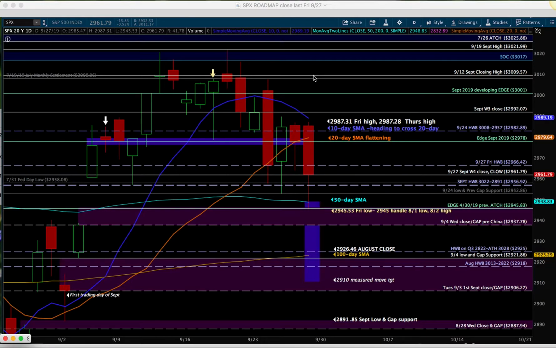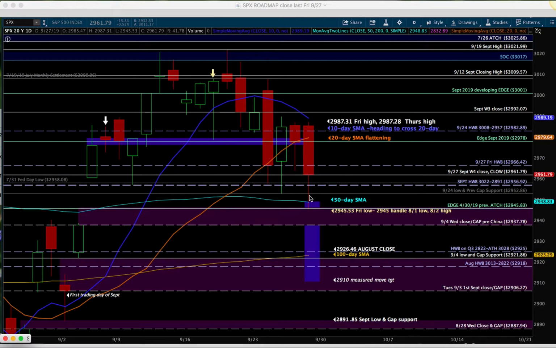And then here was the chart as of the close last Friday, not yesterday, but last Friday. We had put in six closes in a row at that point below the 10-day simple moving average, and we had just put in our follow through, our second close in a row below the 20-day. This is not a situation where you buy the dip.